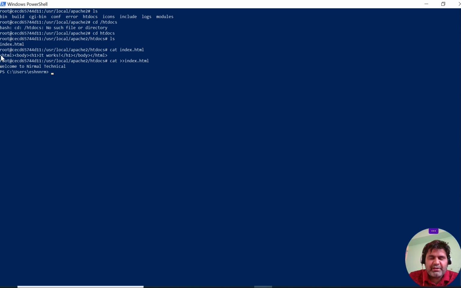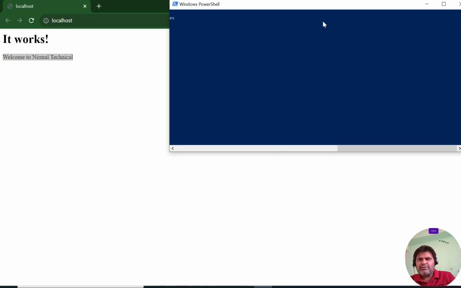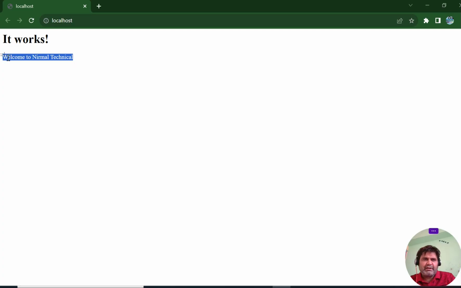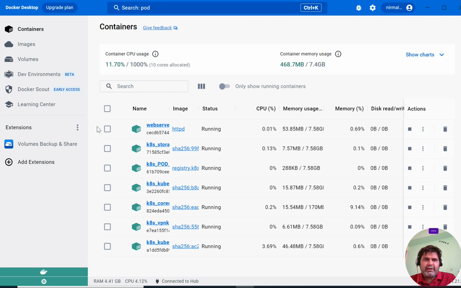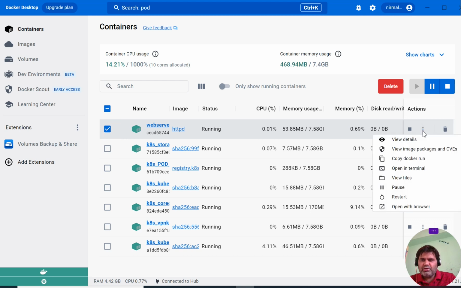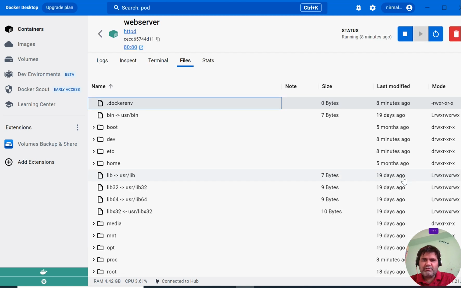I can do the same thing on Docker Desktop. How is it possible? Friend, you can see welcome to Nirmal Technical, what I just changed in the HTML body content. Now let me show you how I can do it on Docker Desktop as well. So go to the container, the web server, and there is one option, show container actions, and view files.